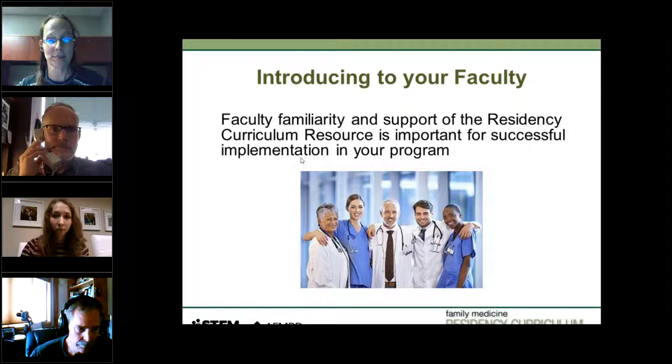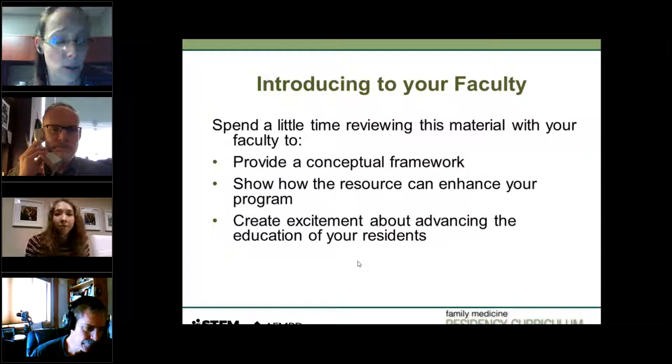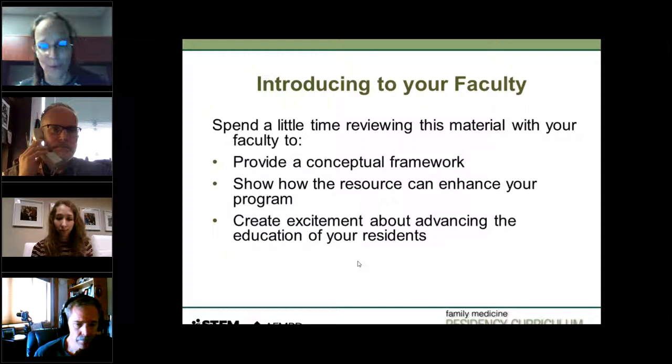It's really useful to review some of the material with the faculty, just to have them understand the concept and how it can work within your program. For example, those 4-hour didactics like Tim was talking about, or the hour didactics. One of the things that helped is when I met with some of the faculty and walked them through how to do this. Okay, let's log you on. Let's make sure the log on works. It turns out some of them had the wrong password. This is how you download it. This is how these things work. And suddenly people started slowly using it and realizing, hey, it's totally fine to use someone else's presentation. In fact, that's what it's designed for.